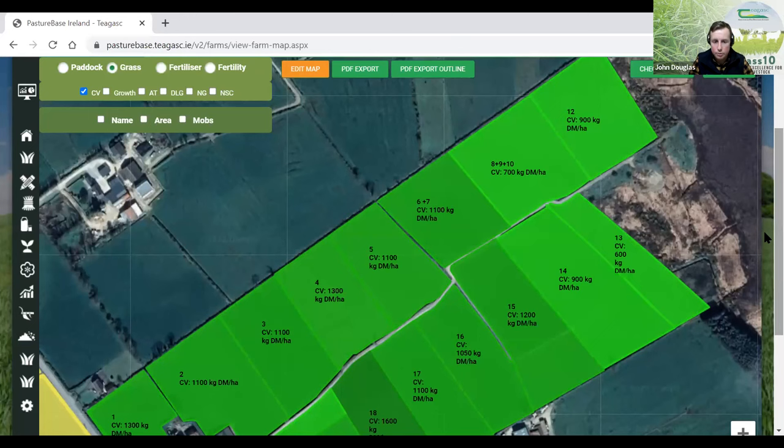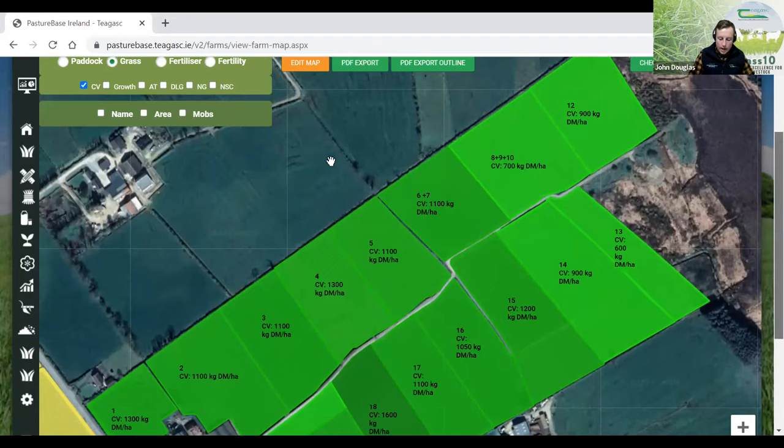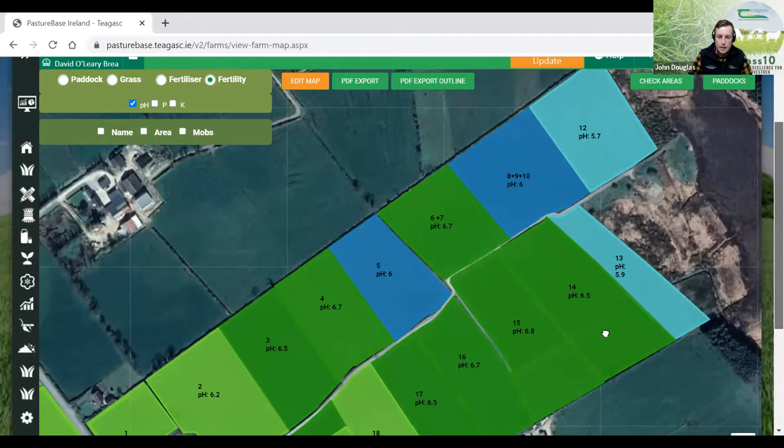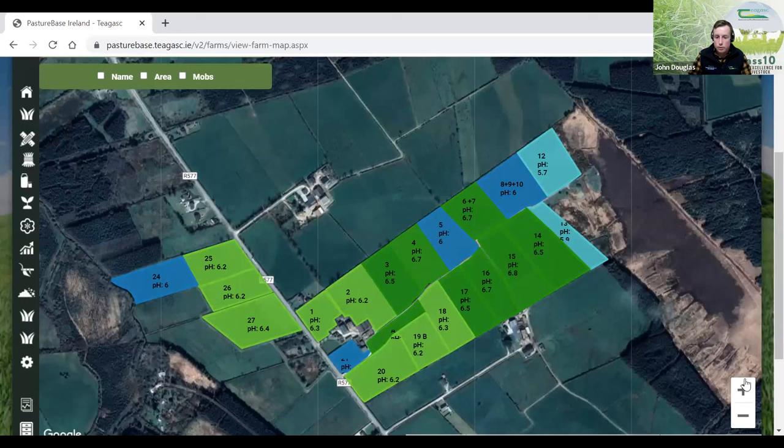So if we move on, maybe bring it into the soil fertility side of things. Micheál, are you able to show us on that? I suppose what you've obviously been working hard on, as you said, you gave a bit of an intro on that, David, is that the farm has had to improve indexes to grow the grass. So that's obviously helping you with the response you're getting from the fertilizer applied. Yeah, look, it is.